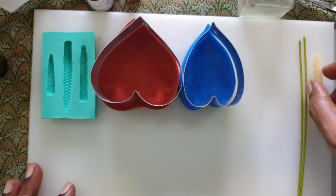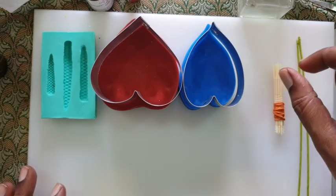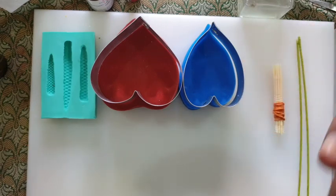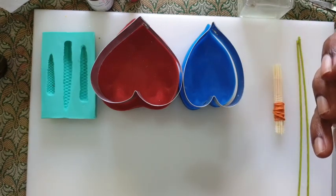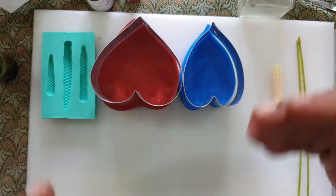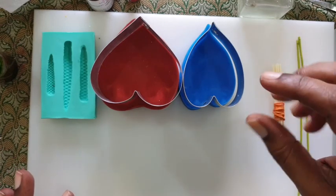Today I've come with another tutorial. This is an Anthurium flower. It's a very easy flower to make and it's amazing as a big flower itself. And if the flower arrangement is big, you can add it on behind so it covers very beautifully.